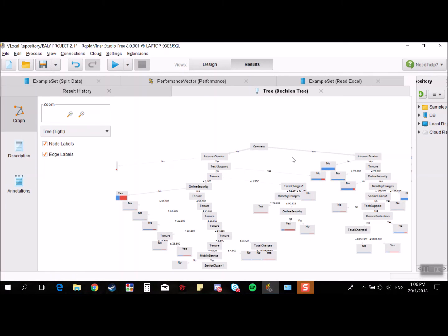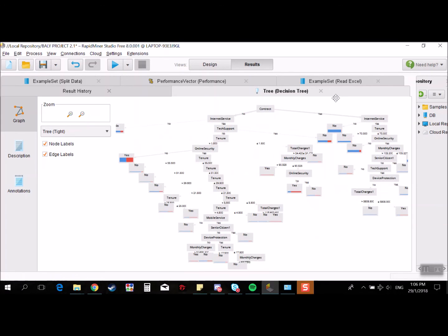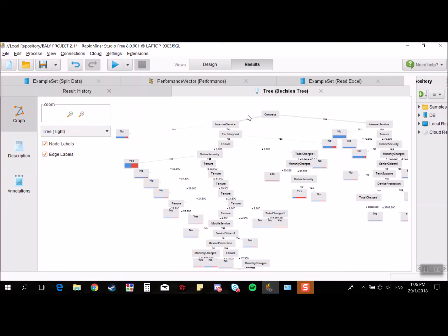And it can be observed that customers with contract are actually less likely to churn, as you can see from all the no results in the yes branch of the contract, with only one yes, and that's if their total charges were lesser than 5,808.5, and all these are met.